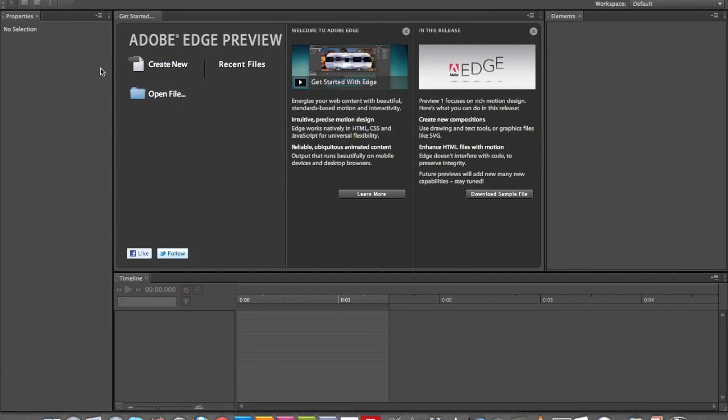Okay, so Adobe Edge came out today, and it's looking to be the successor to Flash, using all the current web standards, so JavaScript, CSS, HTML5, etc. Now, I've had a little bit of a play around. You've got to remember that this is the first release, or a preview to get feedback from people, so like an open beta, effectively.